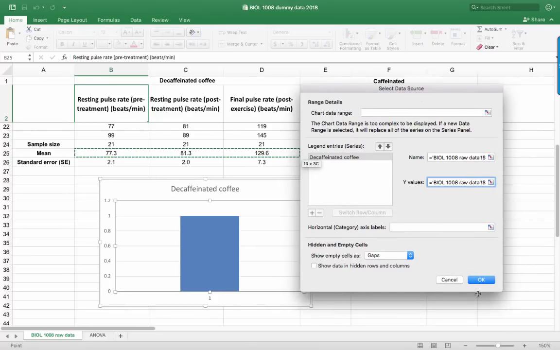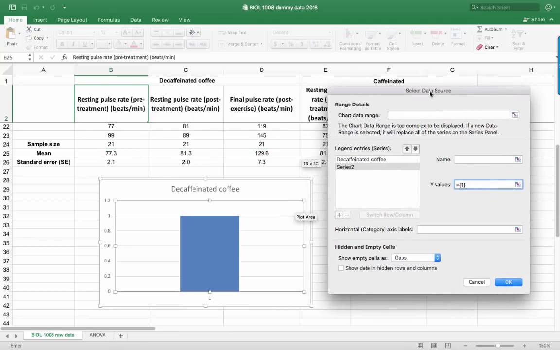And before we close this window, let's add in our second data series, which in my case is a caffeinated coffee treatment. So make sure you add in an appropriate name, and you tell Excel what the Y values are.